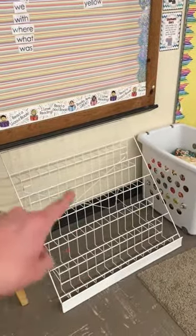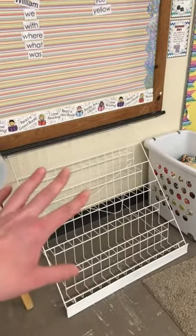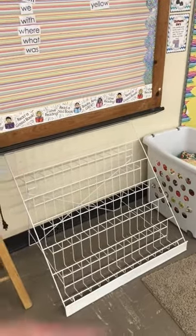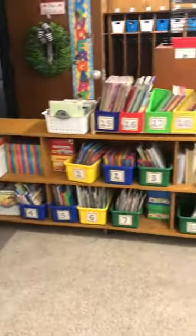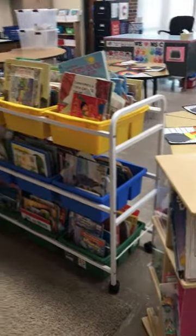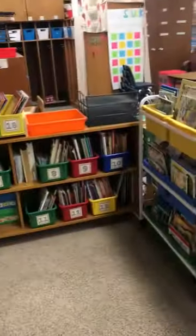Let's see our library. We have this library over here. Normally we have special month books — like in December we have Christmas books, in March we have St. Patrick's books, all that kind of good stuff. We have a billion books to choose from, and you'll learn more about the library when you come into kindergarten — how we organize it and put our books back.